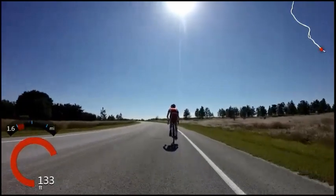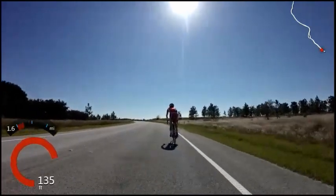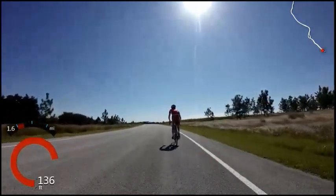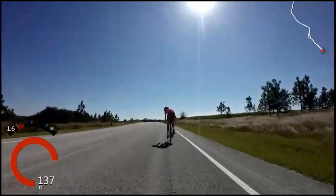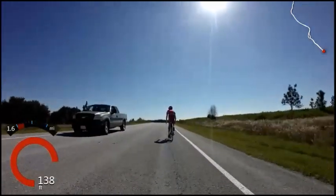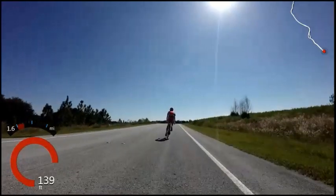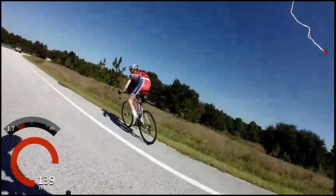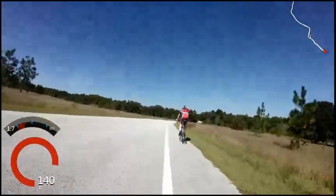We're going to open the lanes up, so you won't actually be running on this part. You'll be running on the grass for the turnaround, and you'll find the run turnaround, to get you the exact distance, is a little bit past the bike turnaround. So we'll do the bike turnaround just here, and about 60 feet further is the run turnaround.